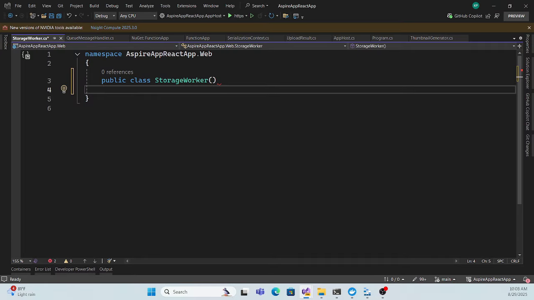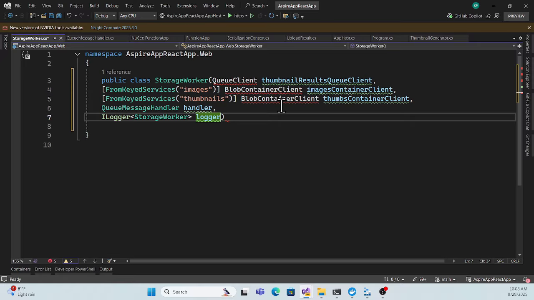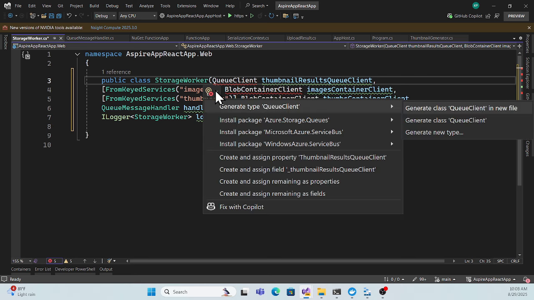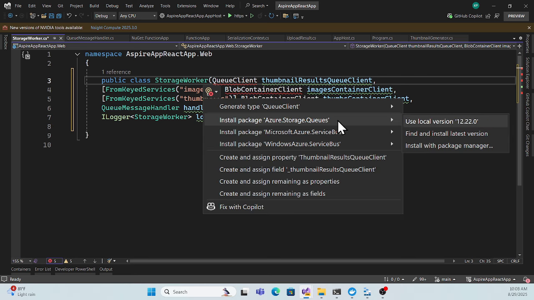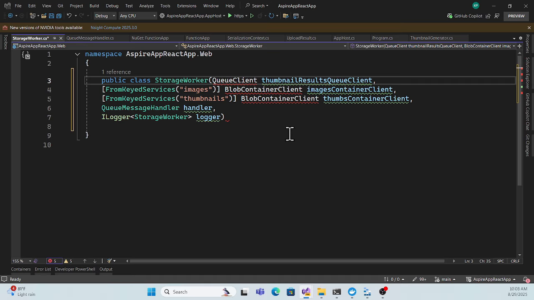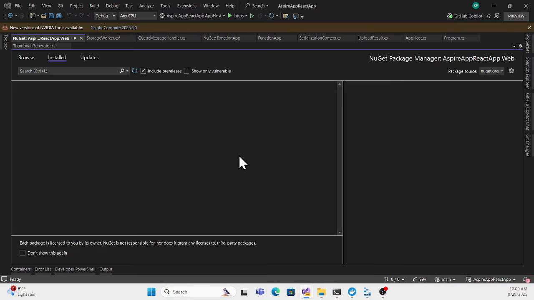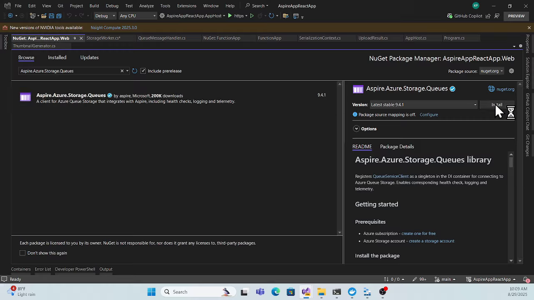In this primary constructor, I'll inject the queue client and all, right? So let me use whatever I just imported. We also require the package, like Aspire Azure Queue and all, that same package that I required over there. So let me take that in this client side project also. Go to manage and search for this and just install that.